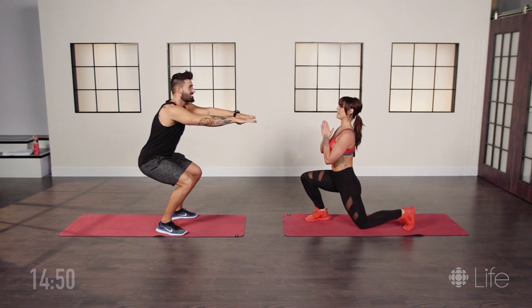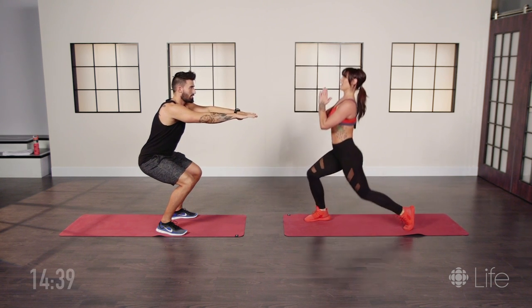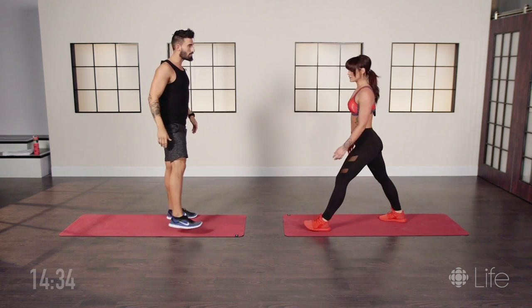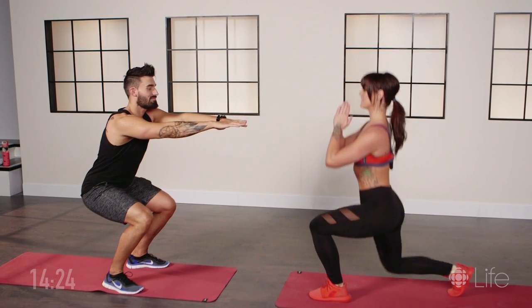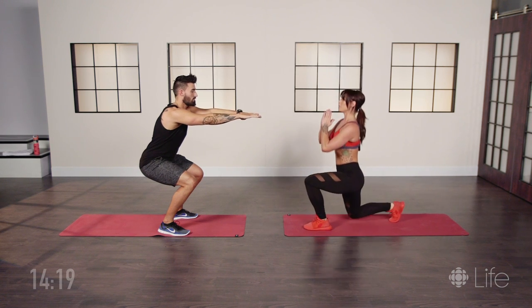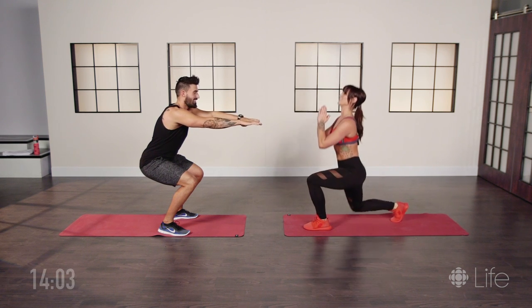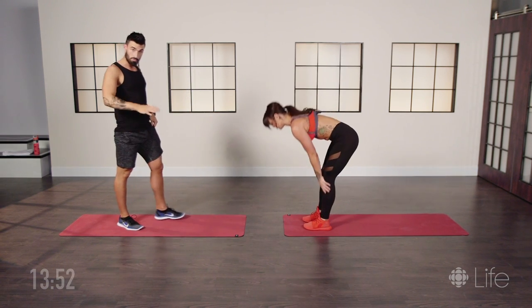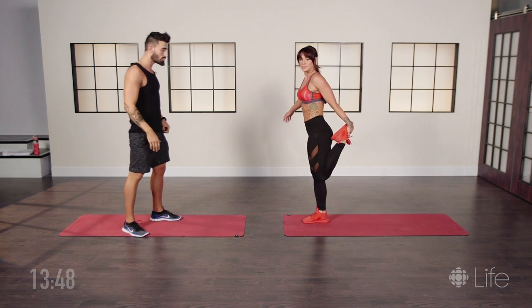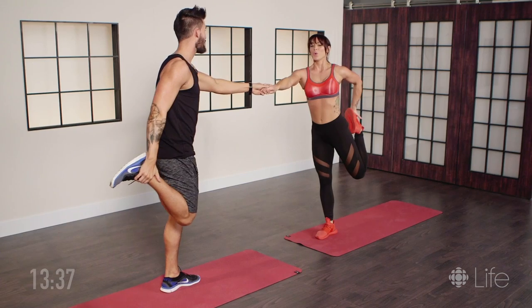It's only thirty minutes, guys. Ten, five more, four, three, two, and one. Awesome. Stretch the legs out a little. One, two, three — really squeeze that glute when you reach the top. Seven, eight — I'm starting to shake, guys, hurry up — almost there. Five, four, three, two, and one. Nice. Now we're gonna lay on the mat, take a minute to ourselves, and then switch and do the same thing again. I'm on fire — me too, feeling good though.